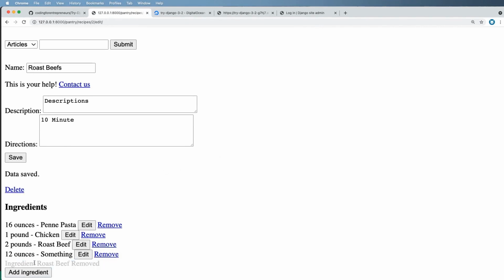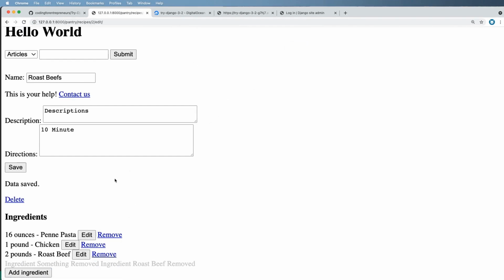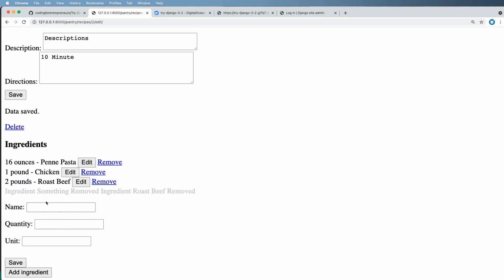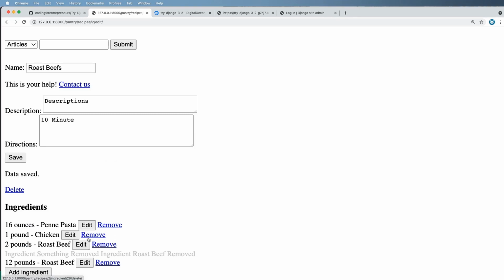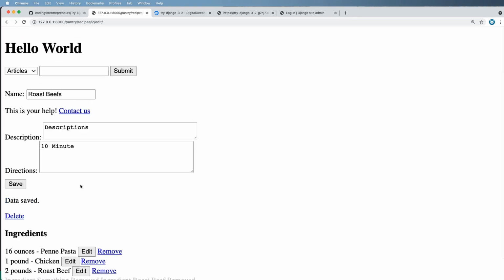It's really cool. I'll show some of the code about it in just a moment. But we can do this over and over again. And of course, I can also dynamically add some ingredients in here as well. And we can save that. And what do you know? Dynamically adding ingredients and updating forms.